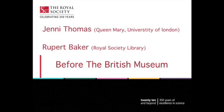So before Jenny tells us in detail about the Society's repository, I'd like to prepare the ground for her by looking at the kind of collections that were being assembled before the Royal Society came along, and showing you some slides from these books. I've put out on display at the front of the room books on early museum collections, and that will provide a background for Jenny to show how the Royal Society's approach differed from the earlier culture of collecting.